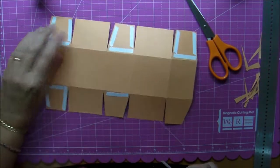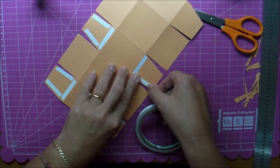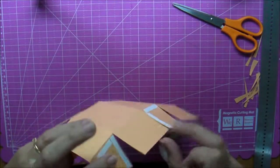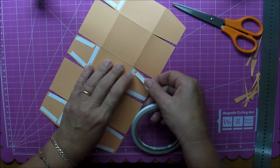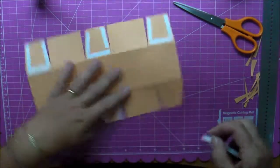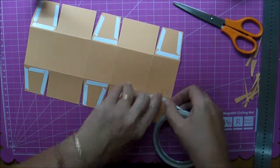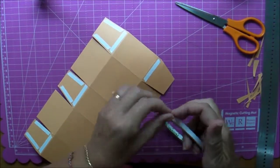So here you can see I put the double-sided tape, and this is the outside, as you see. I'm going to put this on and show you. So I just put this tape on those that I have, the square one from the beginning that I cut.